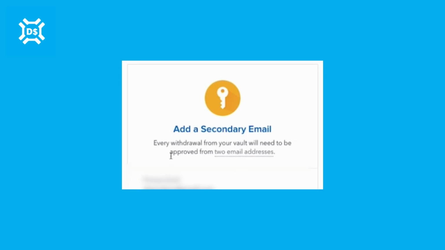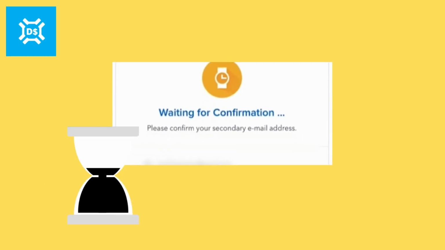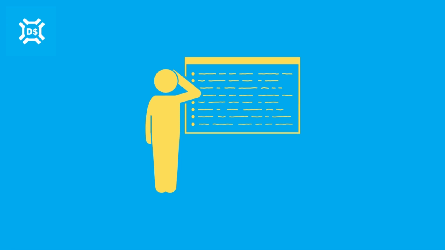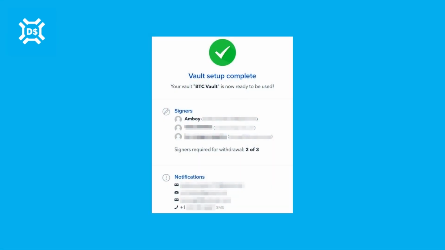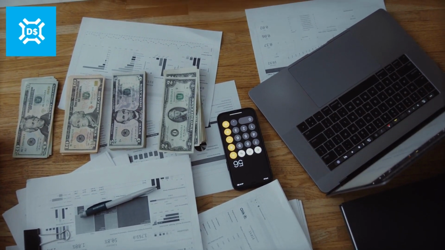Afterwards, you need to provide a secondary email on top of your primary one for their verification system. You also need to confirm your secondary email. To do this, simply open your email account and follow the instructions that they sent to you. It would be pretty easy, so make sure to follow it correctly. Once you're done with it, Coinbase will show you all the information that you gave them about the verification process. Check it, and if you think it is correct, then you can click the Continue to Vault button.